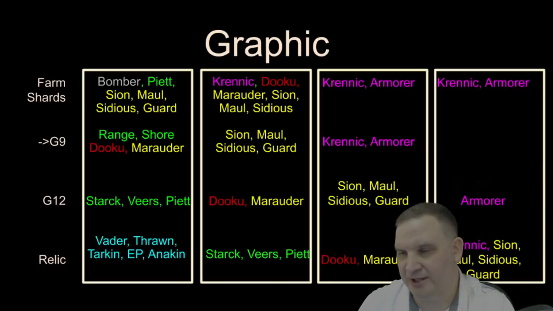And in the last box, we're just finishing up. We're getting our armor to Gear 12. We're getting our Krennic to Gear 12 and Relic level, and putting the finishing touches on the team. And then I didn't go into the next phases with building the Sith Eternal himself because, well, I don't think that deserves its own box.